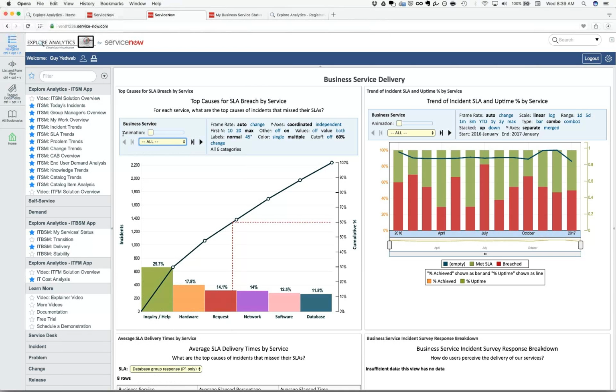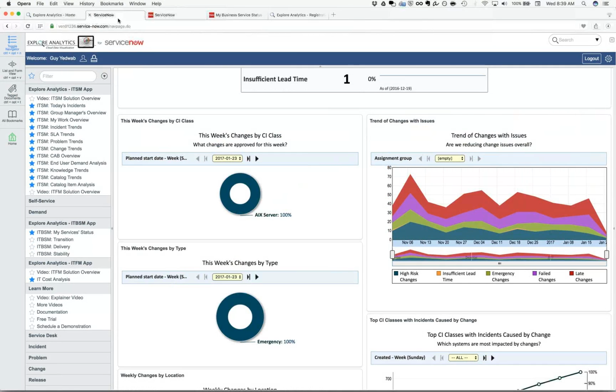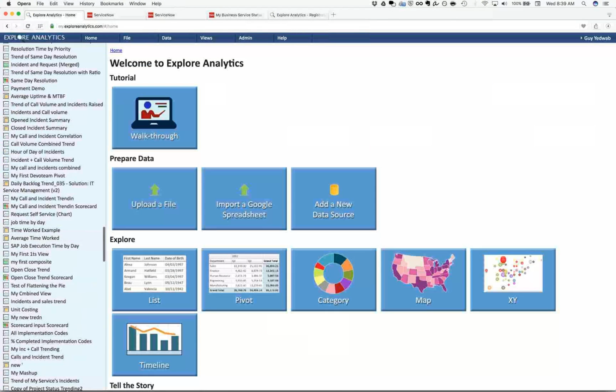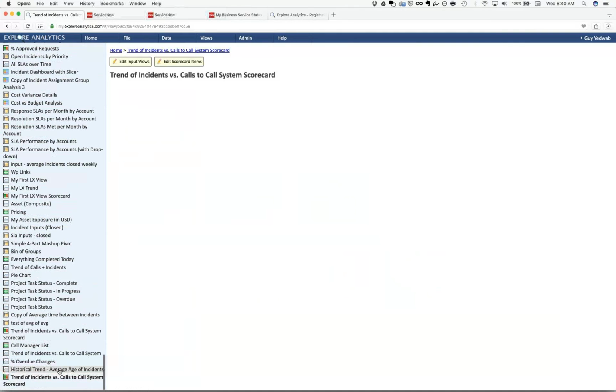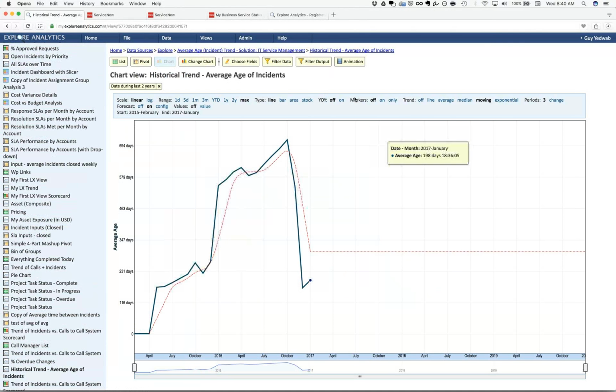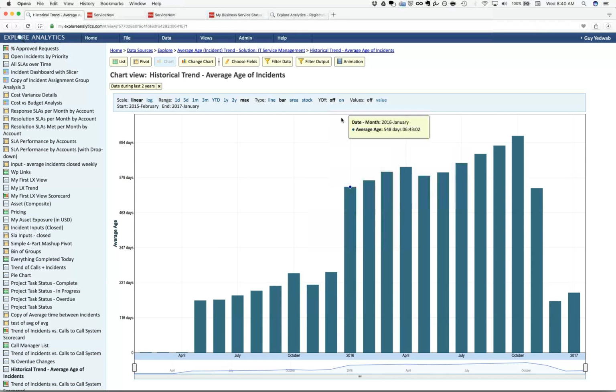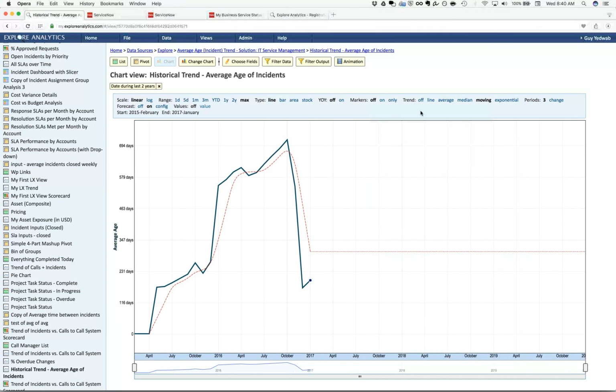Great. So another question is whether the forecasting is available for everyone today. Yes, everything that I showed today is already present in Explore Analytics. You have to make sure that you're looking at the any timeline, that you're looking at it as a line chart. If it's a bar chart, we don't do the projections off of that. So you switch it to a line, and you should be able to see the trend options. And then if your trend options are on, that's what will make the forecast appear. It's a great question. Thanks.